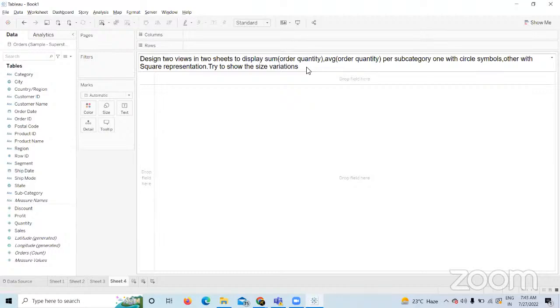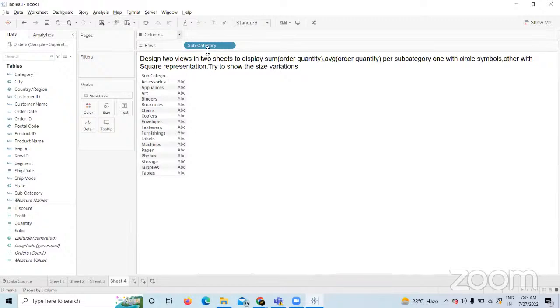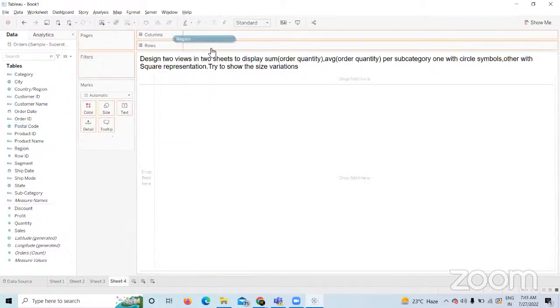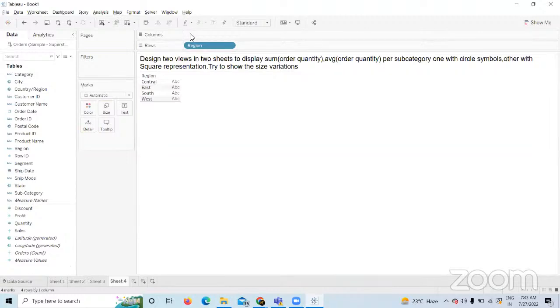Guys, every time I'm taking subcategory, that I don't like subcategory. It is not some partial or something else. When I'm taking any region, here only 4 marks are there.